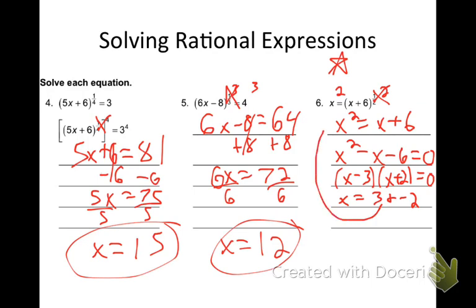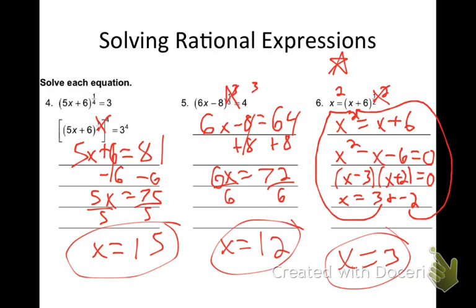Now again, I have multiple solutions, so let's make sure we plug them back in. If I plug 3 in, 3 plus 6 is 9. The square root of 9 is 3. That one checks out. I plug -2 in. -2 plus 6 is 4. The square root of 4 is? Oh, did I get -2? So, oops. X equals 3 is technically the only one here that checks out. Again, you will have one of these problems on your assignment today, just like number 6 there.